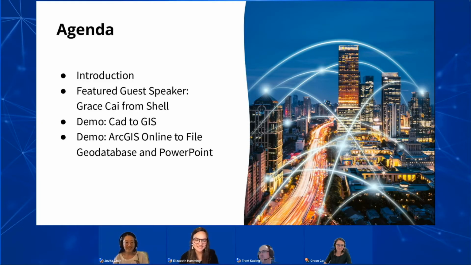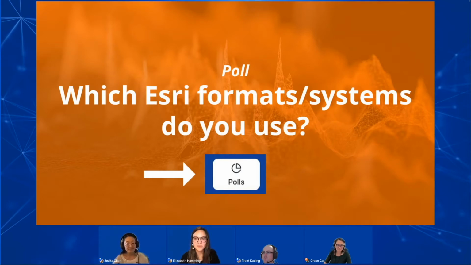So for today's agenda, what we've got for you is a little bit of an introduction, who we are at SAFE, what does SAFE do? Then we've got our featured guest speaker, Grace Tai from Shell. Then I'll be doing a short demo on CAD to GIS just to show what it looks like for anyone who might be new to FME. And then Trent will be following up with a more advanced demo on working from ArcGIS Online to file Geodatabase and PowerPoint.